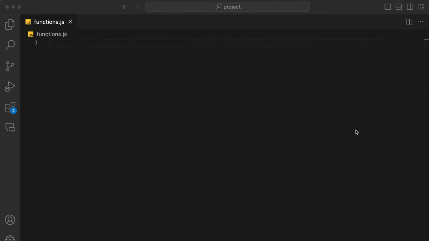In this lesson, we will cover the this keyword in JavaScript. Understanding the this keyword is crucial because it refers to the object that is currently executing the function or method. In JavaScript, the value of this depends on the context in which a function is called, not where it's declared. So let's break this down.